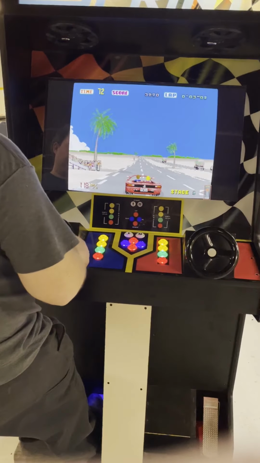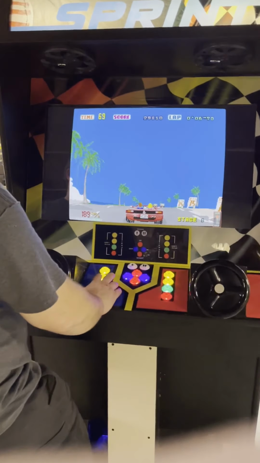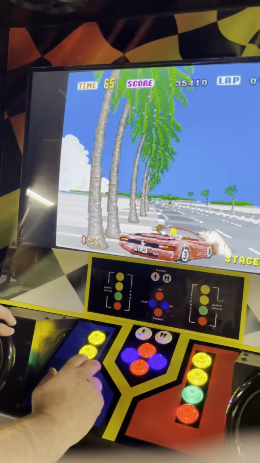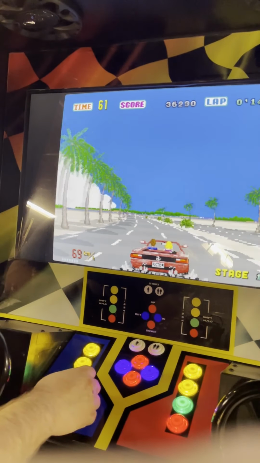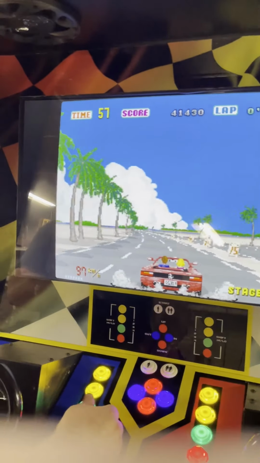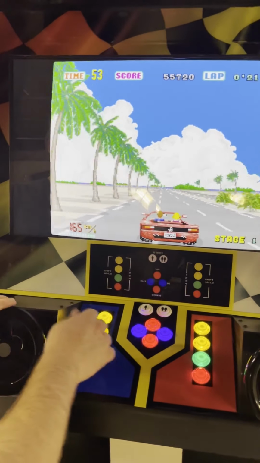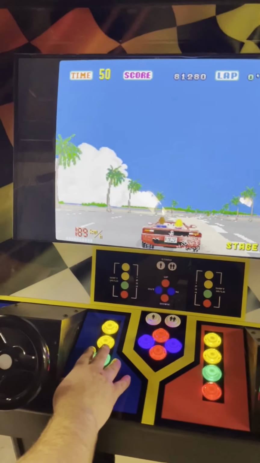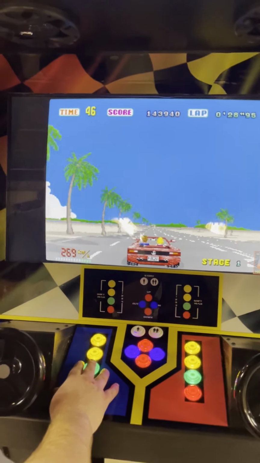Accelerator is mapped, the steering is mapped, it all works beautifully. The high-low gear is mapped to the top 3 buttons. Whoops, better get down to low gear again. And the brake, you can see the brake lights come on when I press the red. The brake presses momentarily when you touch the red button. So I think a user will realize that when they see the brake lights come on pretty quickly. And other than that, just shift to high gear here and get some driving done.